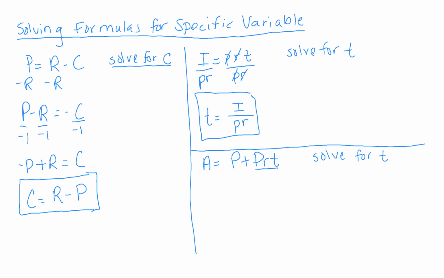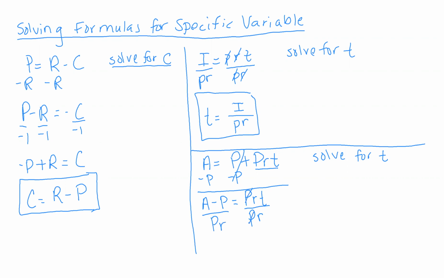So the issue is this standalone P. What I'm going to do is subtract P from both sides of the equation. On the left, I'll end up with A minus P. On the right, the P's cancel, and I'm left with that other term, P times R times T. Okay? So now, again, I want to get T alone, and the issue now is that T is being multiplied by PR. So I need to undo the multiplication of PR and T. Just like the previous example, I would divide by PR on both sides.